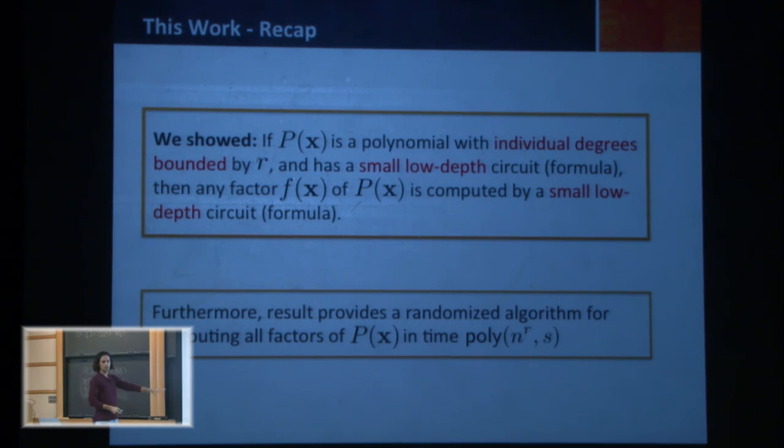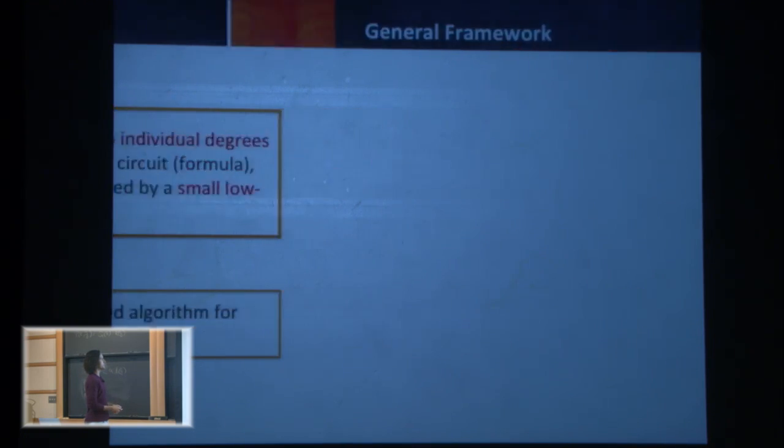So I think the question that Noga and Avi asked is, where is the randomness coming from? It actually comes in two places. One, it comes in the setup, because I need to assume that the leading coefficient has a non-zero constant term, and I also need to assume things about the roots, and that involves finding a non-zero assignment to a certain polynomial. And also in the end I need to test if the factor that I actually found is an actual factor of my polynomial, and for that I also need another PIT. So I use randomness there.